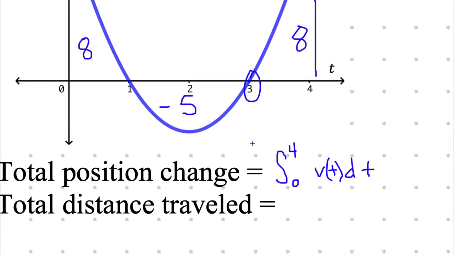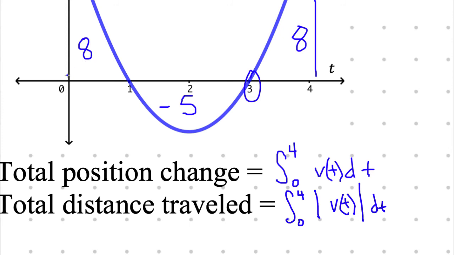I'm still going to have an integral. I still need to find the areas of these. The integral states I'm finding the area between 0 and 4, but not velocity anymore. Well, kind of velocity. What do you have to do to velocity to make sure it's always a positive number? Absolute value of velocity. And you do have to break this apart into 3 different integrals because otherwise you'll get messed up.